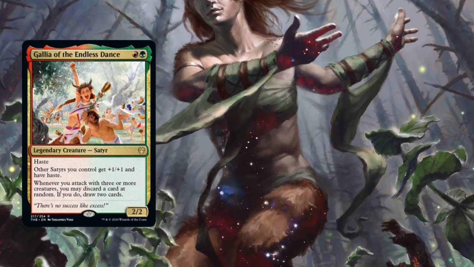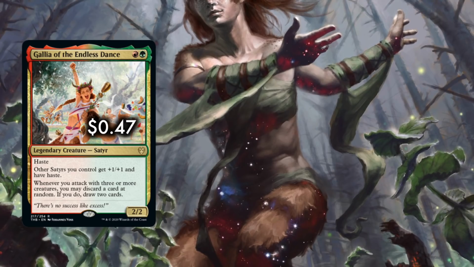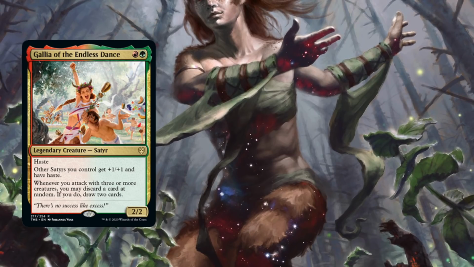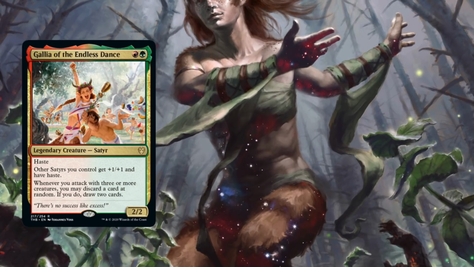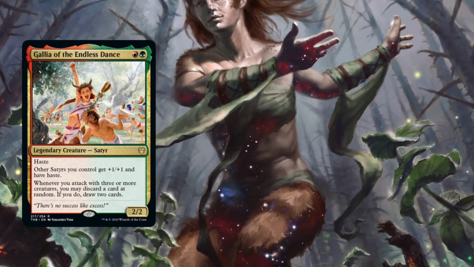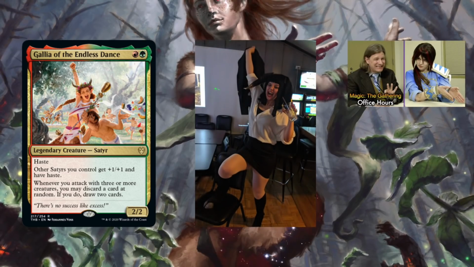Galia of the Endless Dance is a legendary satyr for red and green. She has haste and gives other satyrs you control +1/+1 and haste. Whenever you attack with 3 or more creatures, you may discard a card at random. If you do, draw 2 cards. There's a lot to like about this card, besides the fact that it is apparently friend of the channel Tappy Toe Claws in card form.